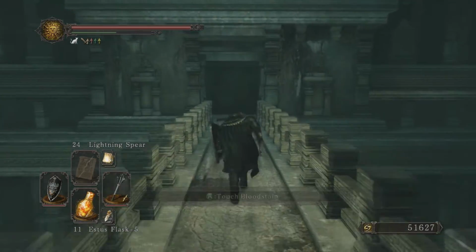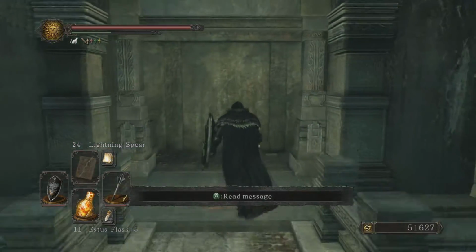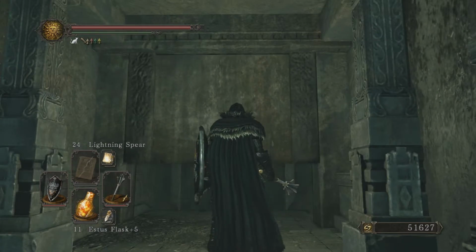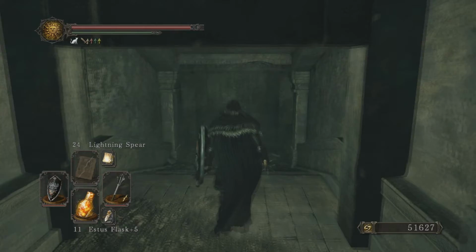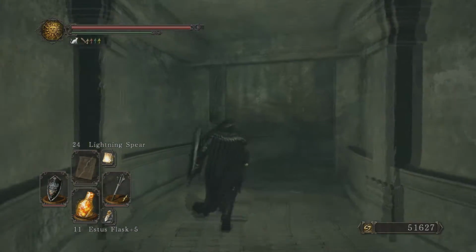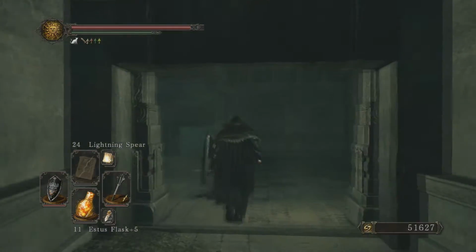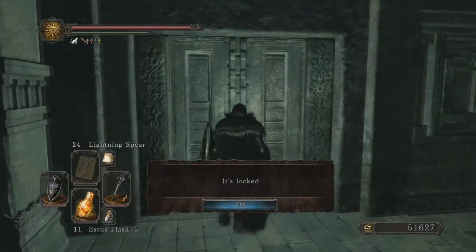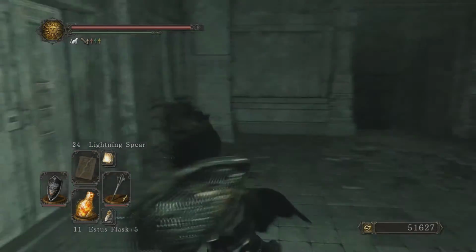And just run across this bridge. This door looks closed, but it will open as you approach. And the other ones behind it will open. As you see, sometimes it stops you because it's not open all the way. And the Dragon Sanctum. This is the beginning of the next area. This is locked. We will get that key later.